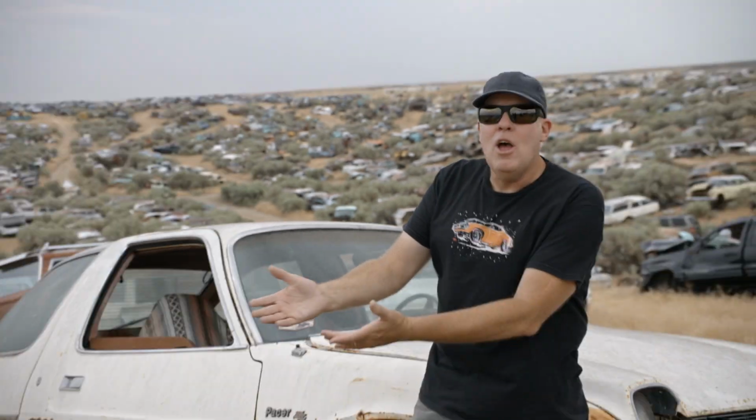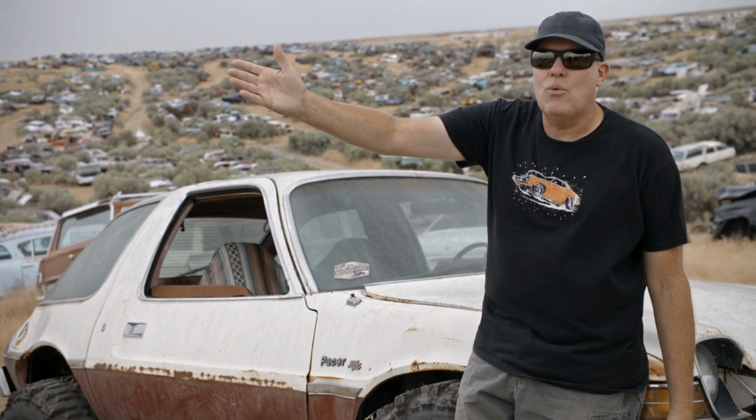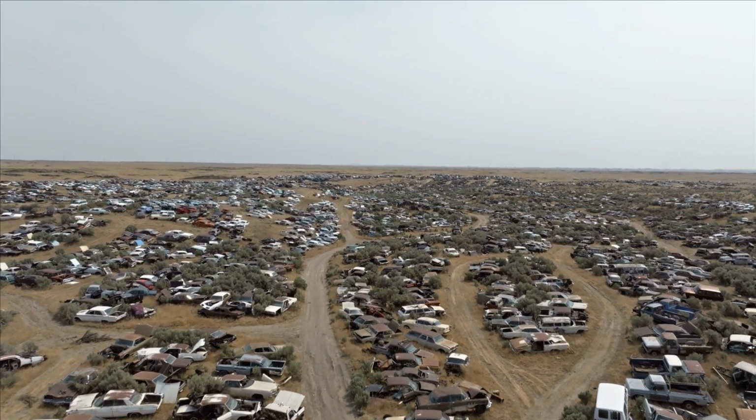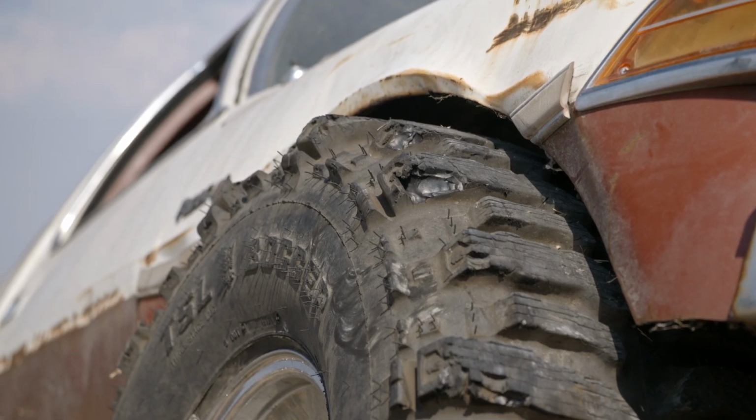The thing is, Motor Trend gave this vehicle to Chappelle as a lovely parting gift, but he's never been able to figure out how to cheaply get the thing home from Los Angeles to his place up near Spokane, Washington. I'm gonna tell Chappelle that we're looking for that fender and door that he needs, and we're gonna walk through the yard, and then he's gonna get surprised to discover that the Pacer is actually here.